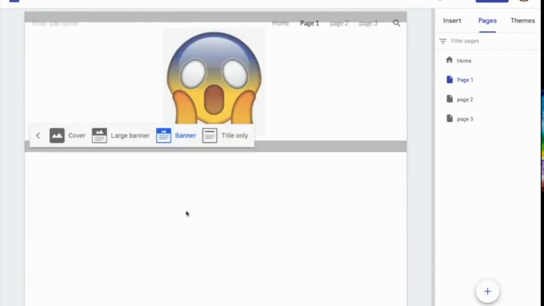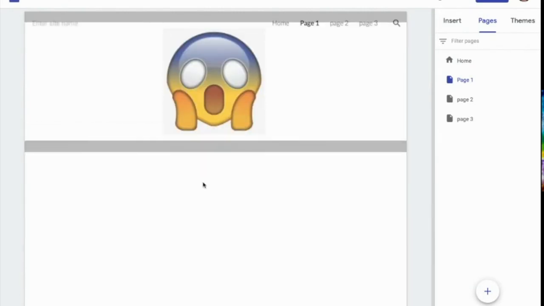If I just use a regular banner type, you'll see there's just a little line. But again, you can change these lines. You can change the color on the template. So again, if you want that copy of that template, just click on the link inside of the coursework, and you will be able to download or make a copy and put it in your Google Drive, and then you will always have it where you can always change it.